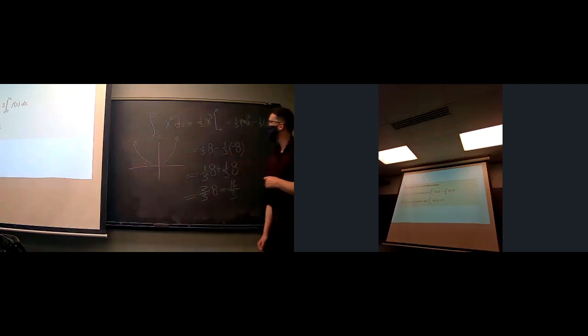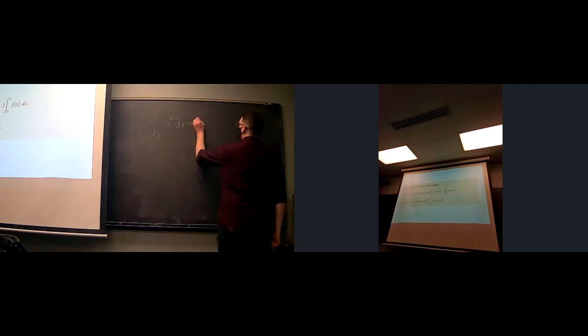That was a lot of work to get to that. If, however, we said this function's even, x squared, we just said it was, it's nice and symmetric about the y-axis, right? So I don't need to do all of this. What I need to do is make this math easier for me to work with. This is going to be equal to 2 times the integral from 0 to 2 of x squared dx.